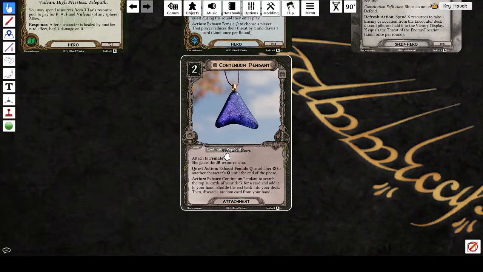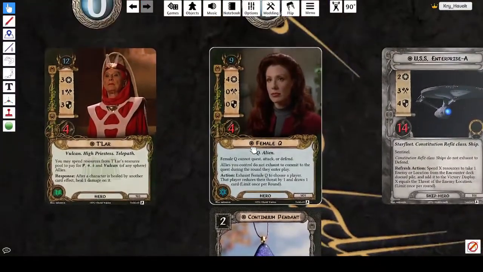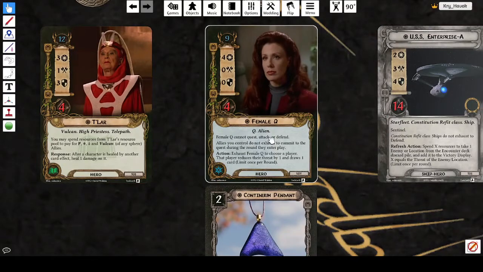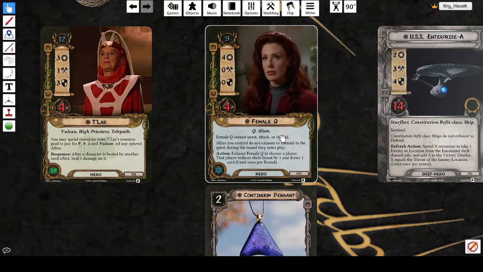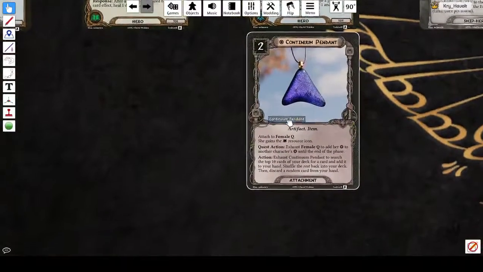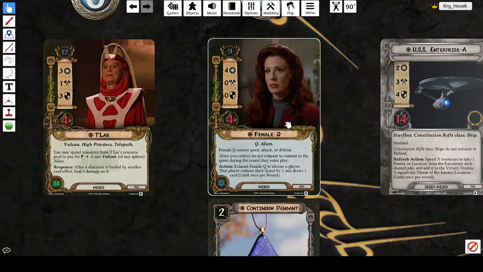Or as an action, I can exhaust Continuum Pendant to search the top 10 cards of the deck for a card and add it to your hand. Shuffle the rest back in the deck, then discard a random card. It's also important to point out what she does. She cannot quest, attack, or defend, which is why you add hers to somebody else. So she's not technically questing, so she's protected from Necromancer's Reach and all those other cards that do those sorts of things. She still needs to exhaust to do it, though. So any treachery that says target an exhausted character still gets affected.